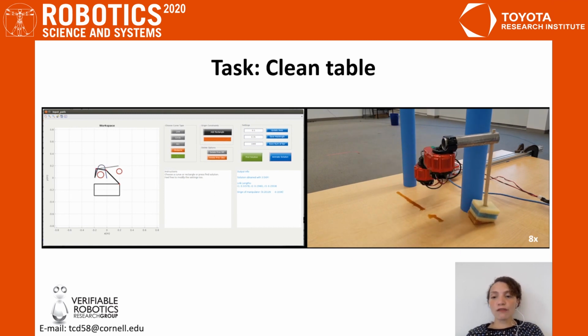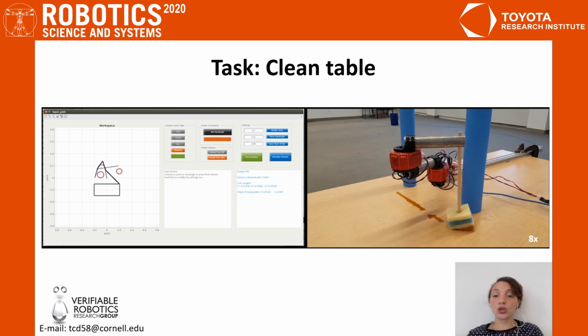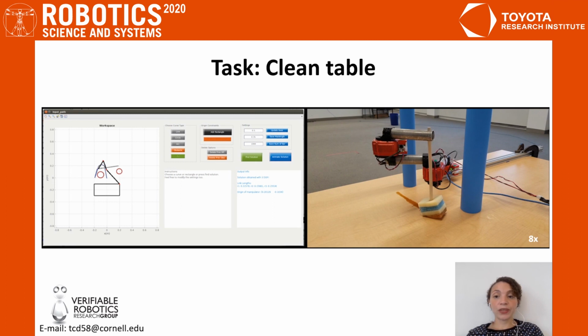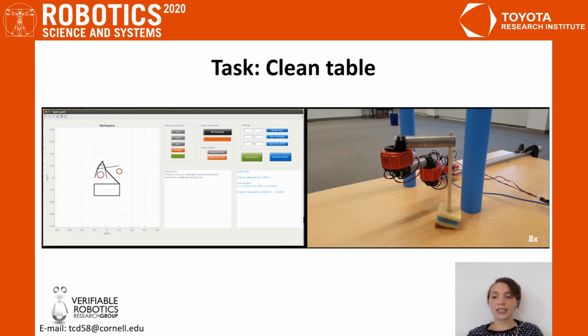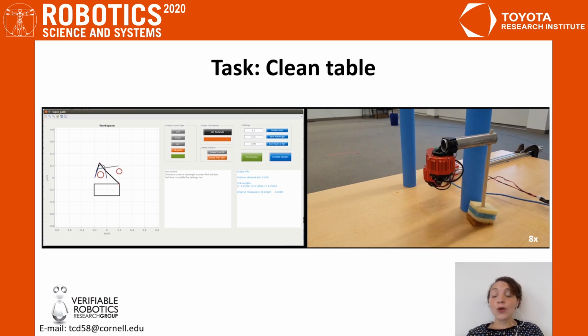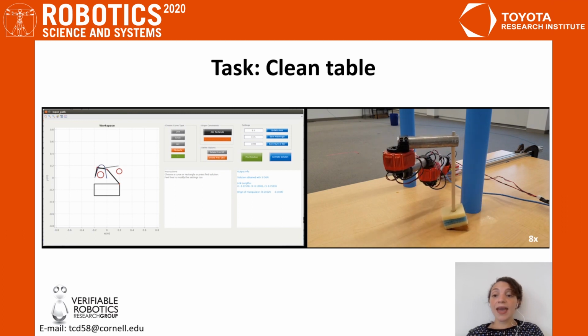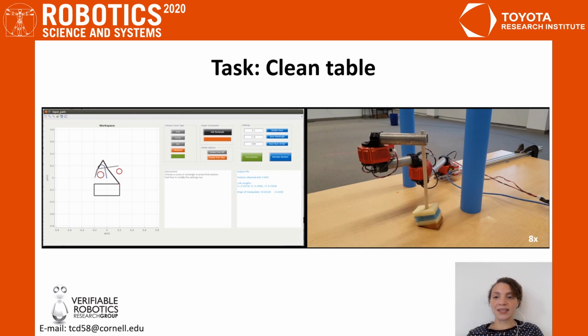A limitation of our work is that it's not complete, meaning that we might not find a solution even though there might exist one. In future work, we want to develop automated ways to increase the likelihood of finding a solution, as well as providing feedback to the user regarding infeasible tasks, and add 3D tasks in our approach.